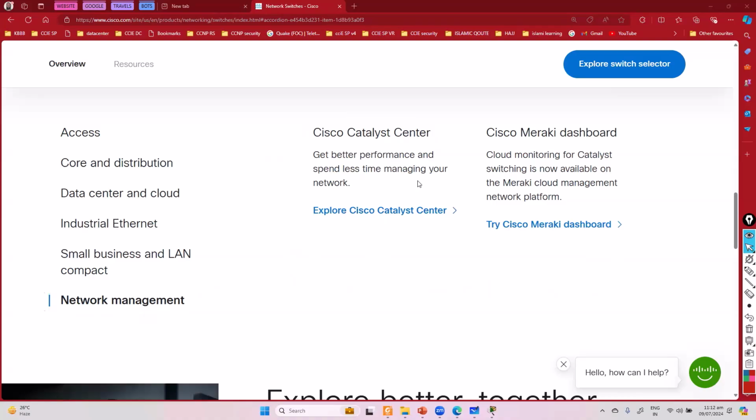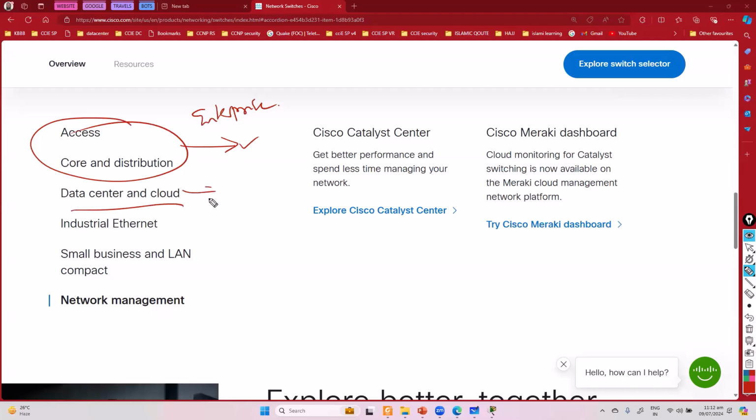It's not specifically a switch. It's actually management software which can be installed on any of the servers or devices, and that's a slightly different feature set, we can say. So the main category is this, and that's what most enterprise companies go with. This other one is more on the data center side, which requires virtualized and cloud features, and then there are some other categories. The main thing you need to understand here is the different characteristics of each model or variation. Each category will have different features based on different requirements.